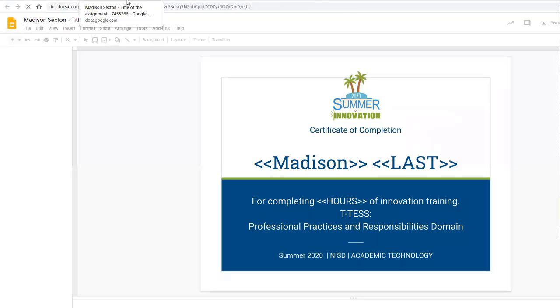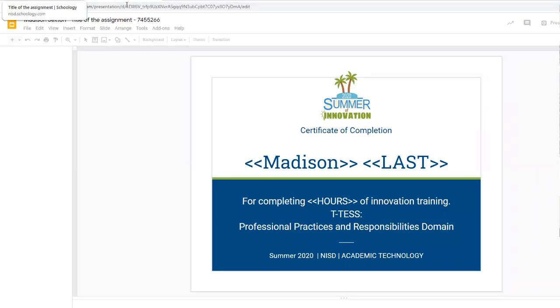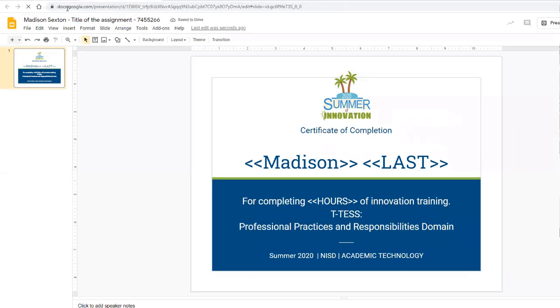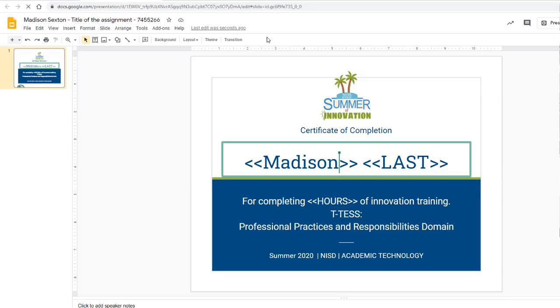So I'm going to click on edit, and you see it opens a brand new tab. So they'll have to know that they've got to go between tabs now if they want to get back to Schoology. But it'll take them into the bigger screen. They can work on it. They can do whatever they need. And then I'm not gonna submit this, just so that you can see what happens.